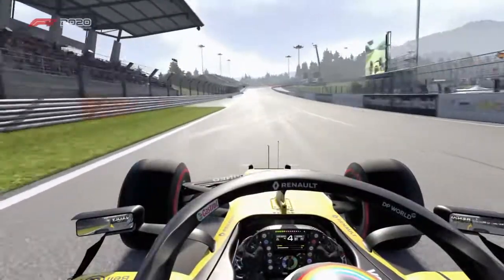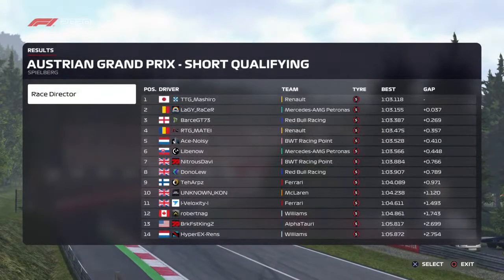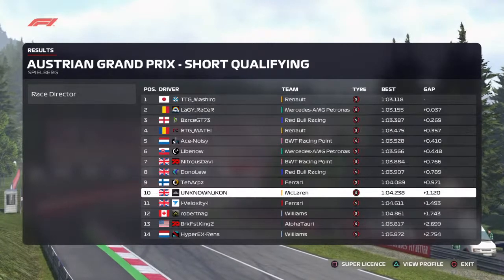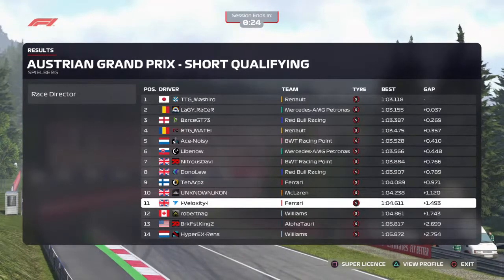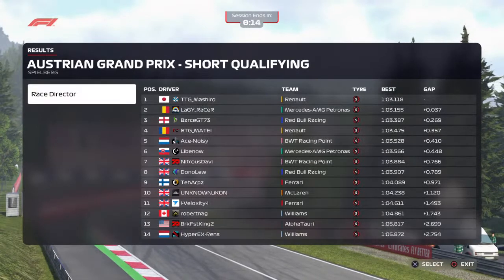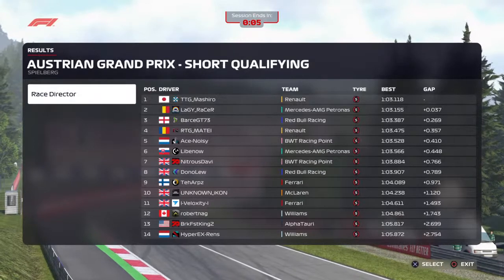But here is your pole position driver for the race, Mashiro in the Renault, followed by Laggy, then Bas, Matey, Noisy, Liebnow, David, Donnelly, Arps, Icon in 10th, not very good performance for him. Velocity in a Ferrari, 9th and 11th for a Ferrari. The Williams beating the AlphaTauri. Robert, Breakfast King 13th and Renz 14th. A spread of 2.5 seconds across the field, so not much to split them.